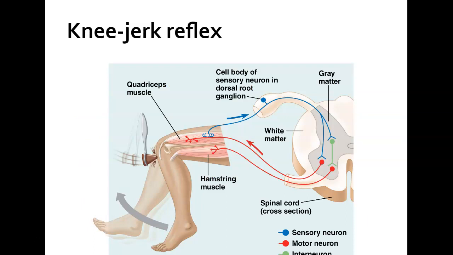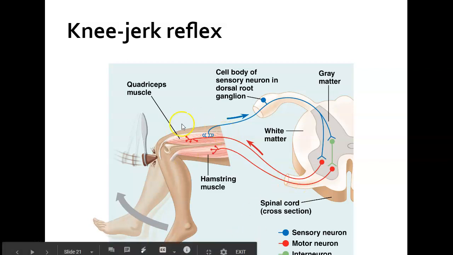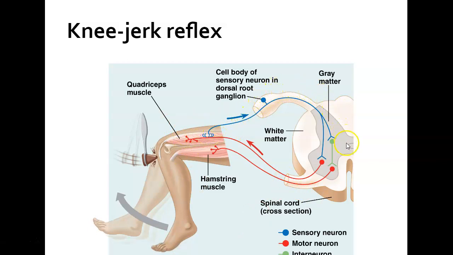And here's just an example. So if you're at the doctor and they take that little mallet and hit you to do a knee-jerk reflex, the sensors in your knee are triggered, will then go to your spinal cord, interpret that information. So your quad interprets that information, sends it to your spinal cord. This would be an example of a vertebrae here. And then a motor neuron would then be triggered to actually cause you to do that kick in the hamstring muscle.